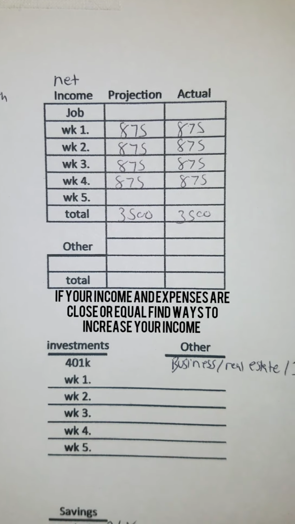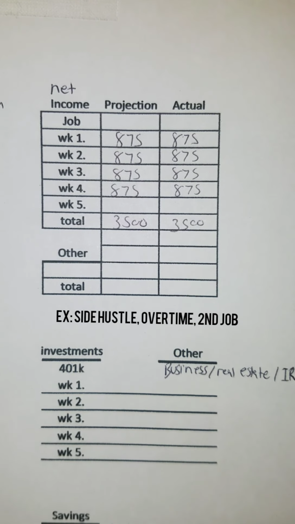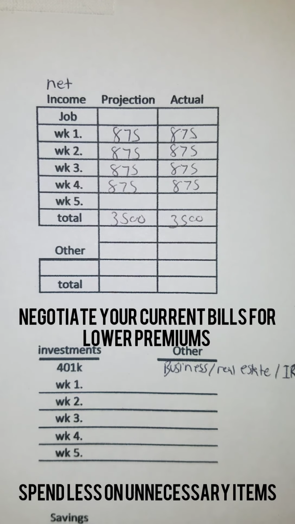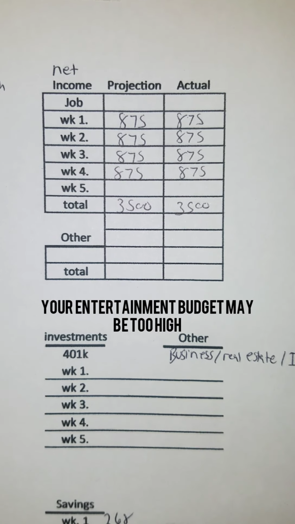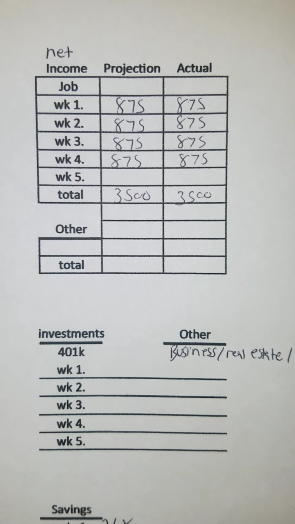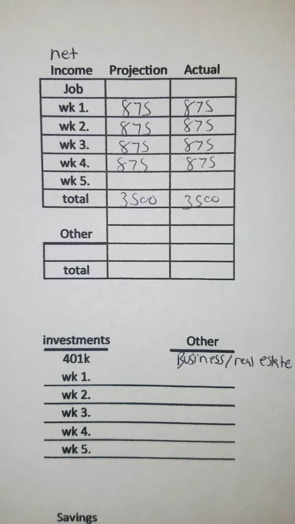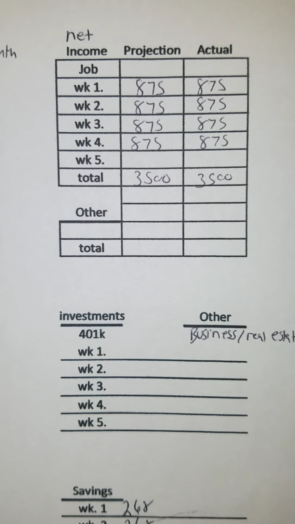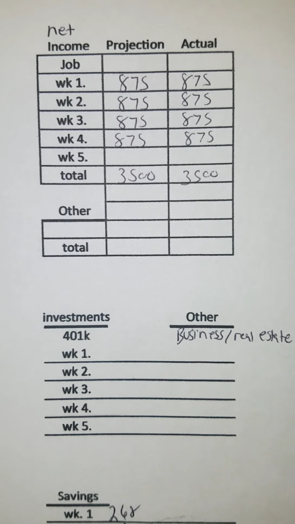Now, the way that this income is broken down, once again, it's broken down based off your net income, what you take home after taxes. You have your projection, and then you also have your actual. You can project how much you think you're going to make. If you're salaried, it'll be easy because you know what you're making. That's not going to change. As an hourly employee, your hours will fluctuate week to week. So your projections may not always match your actual, but you want to try to be as close as possible. That way you make sure you've got enough coming in to cover your expenses.